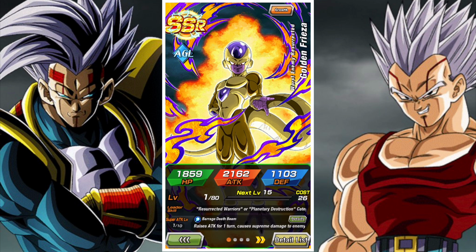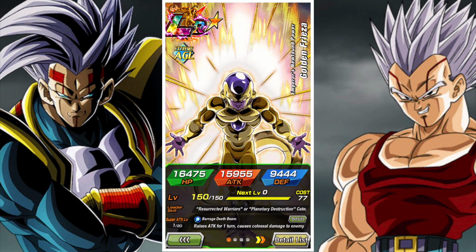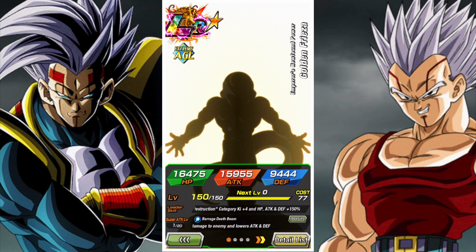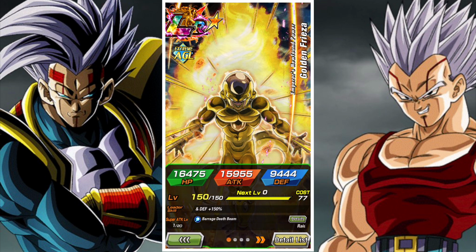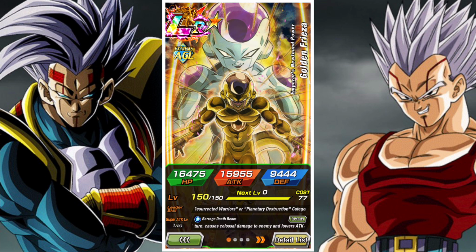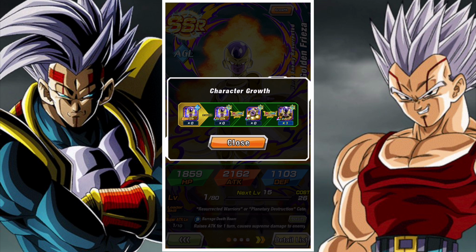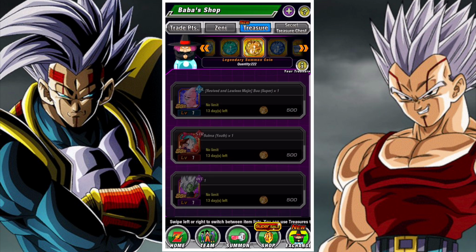Then next we come to AGL Golden Frieza. I don't actually like him as much as I like Janemba, and I know that sounds weird, but it just feels like he falls off a lot without dupes. His defense doesn't get to overtly spectacular heights, especially at 55%, but if you have a couple dupes in him, or maybe you can get lucky on your summons, he's a really good unit. So you can consider picking him up, but he's probably low on my list in terms of preferable pickups.